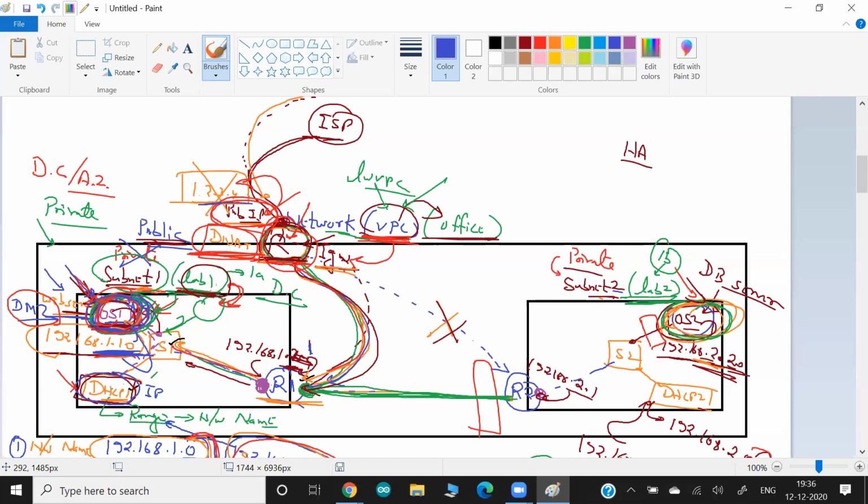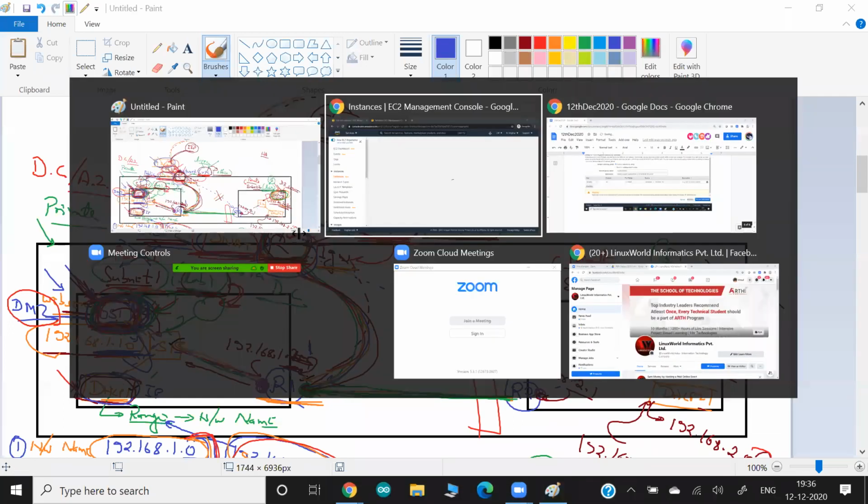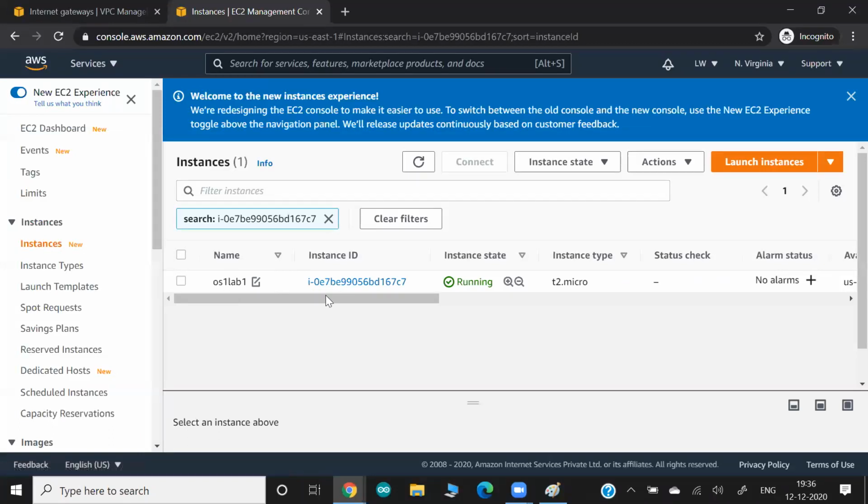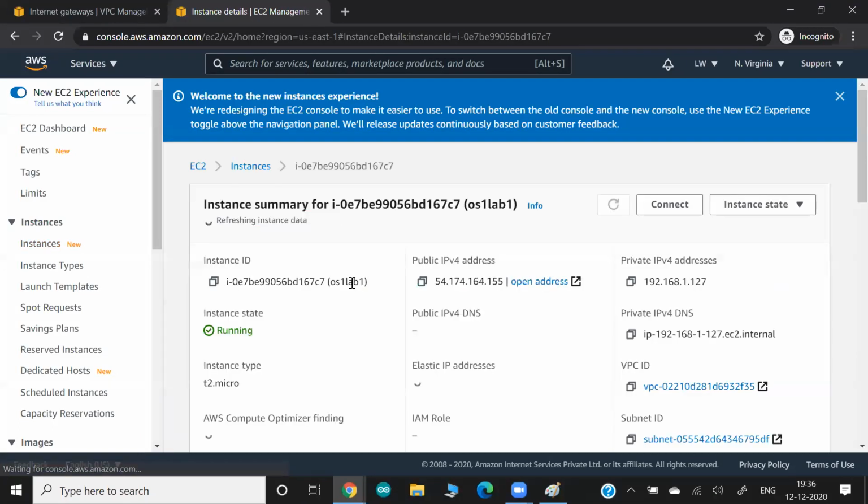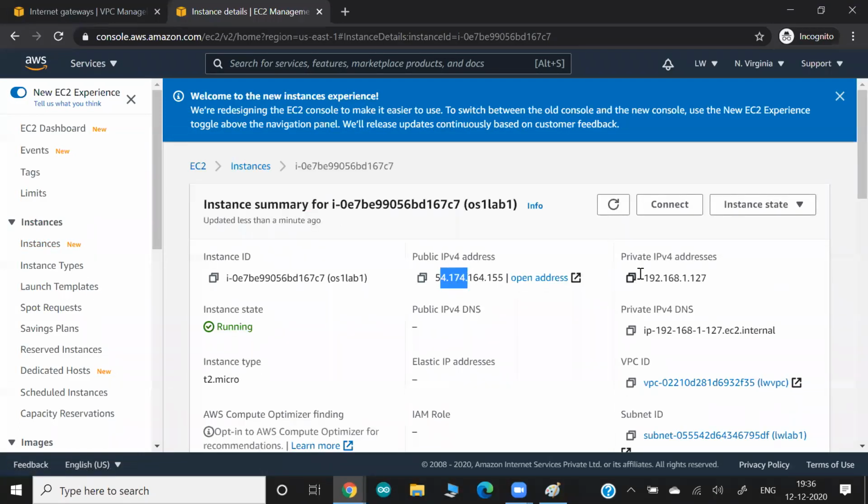But for this OS, in the router, we have assigned the public IP and created the DNAT rule. So this IP is finally useful for OS1. That is the reason, guys, that in your portal, if you go to your OS and click on it, they show you two IPs, this one and this one.